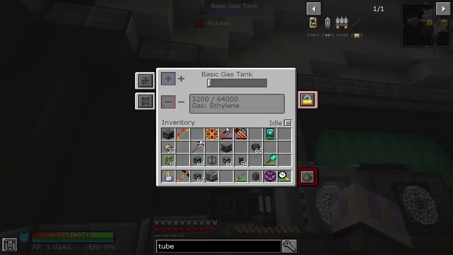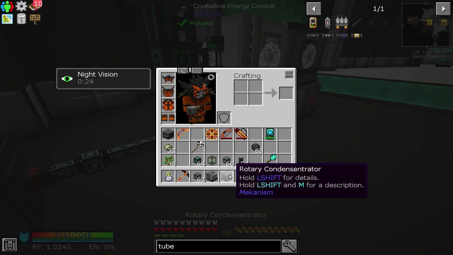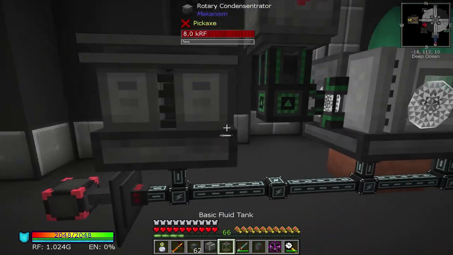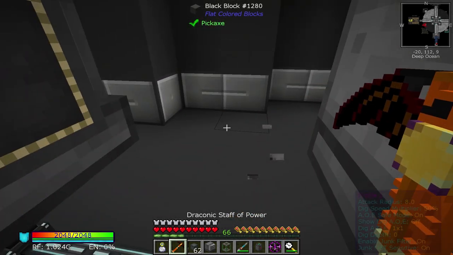And that may be enough ethylene, because we got three buckets and we literally don't need much. We just need to turn that into a liquid now, right? So I think we can grab this rotary condensator. Let's just pop this puppy here. Let's break this cable. We don't need it anymore. Let's grab that gas tank really quick.